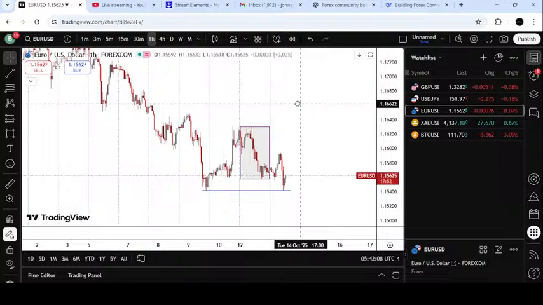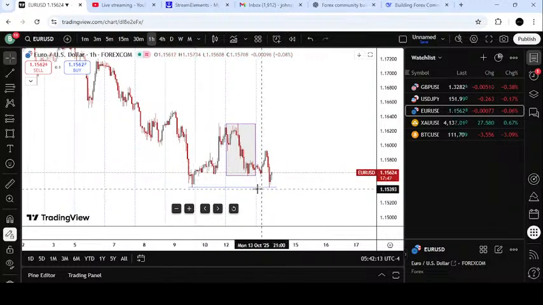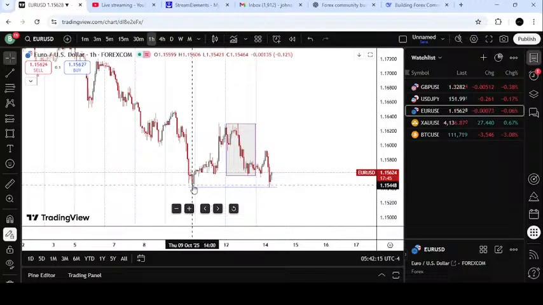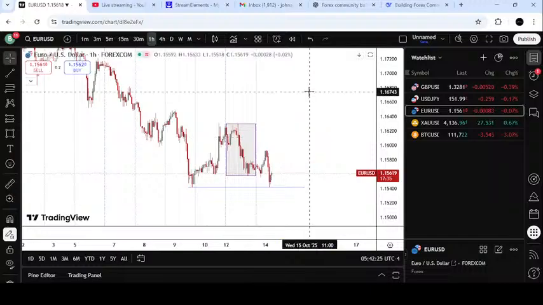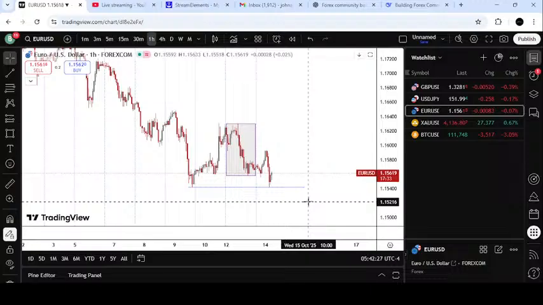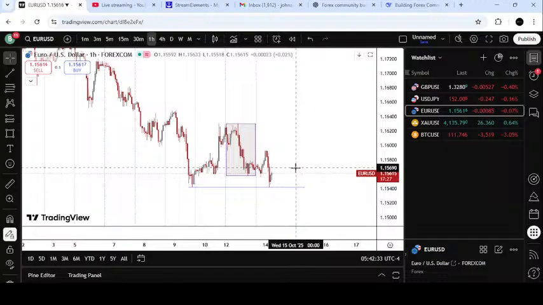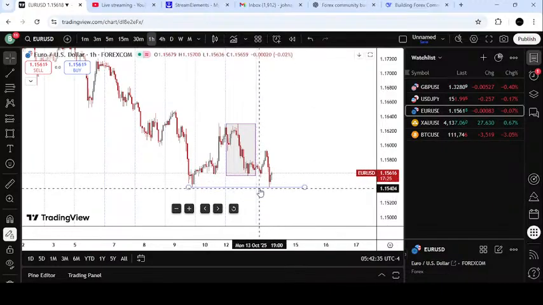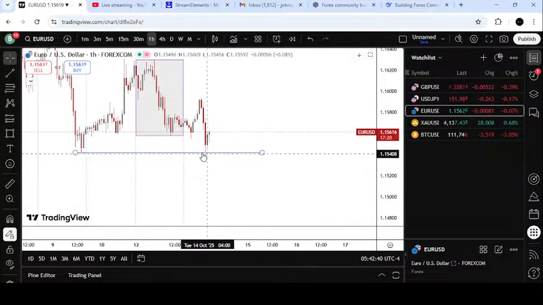So if I start on, of course, Euro USD is even giving you a sweet one. There is liquidity below, and this happens to be the last week low. So we're expecting the market to take out this low, and we look for a buy when the market takes out that particular low. And right now, the market is still trying to deceive some people on which way to go.